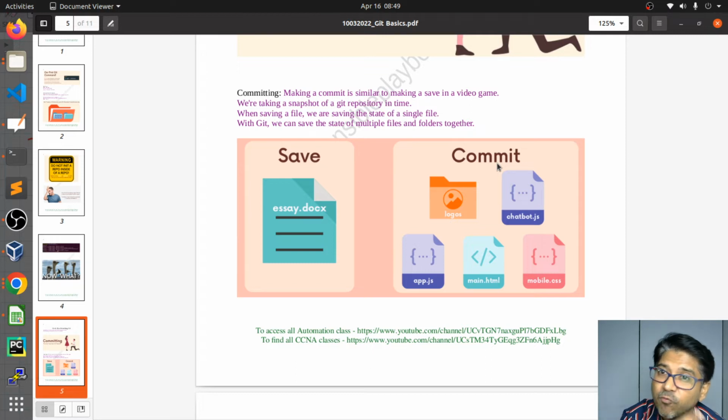You can't go back and redo multiple times, only one step. But in commit you can do multiple. You add, travel back. That's the difference. But as a comparison, you can say that commit is an authenticated save.